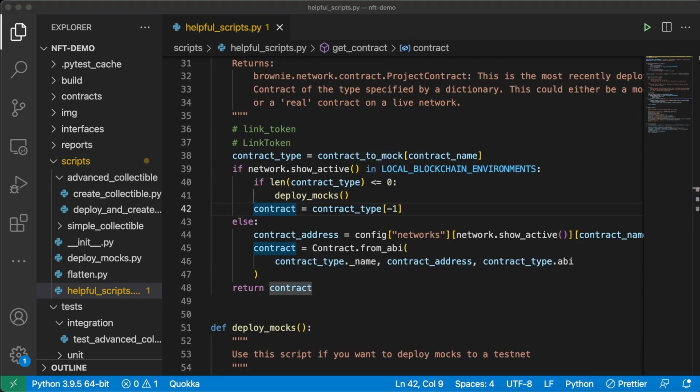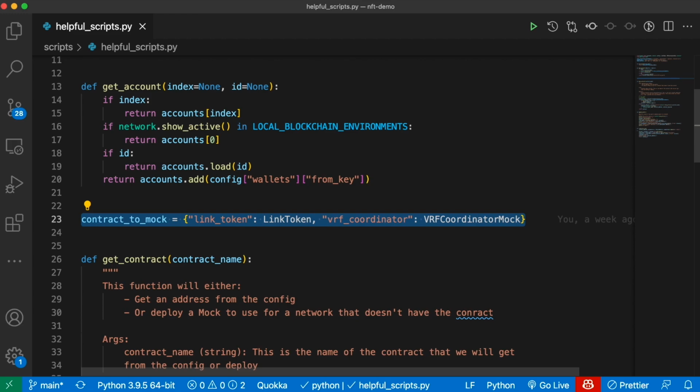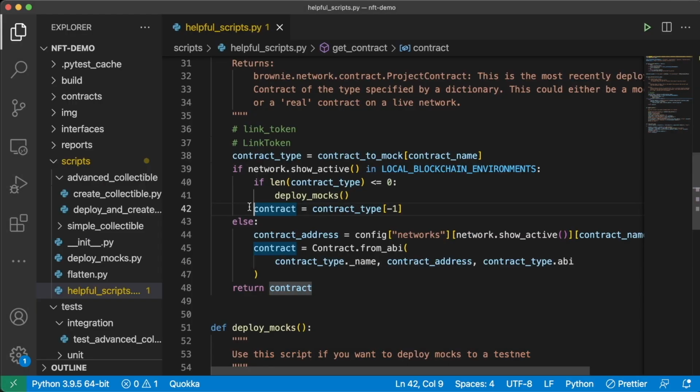And then, of course, be sure to add your contract to mock dictionary, where the link token is mapped to the link token, and the VRF coordinator is mapped to the VRF coordinator. If you look in the GitHub repo, there's a couple try catches there that just make it a little bit nicer for error handling.